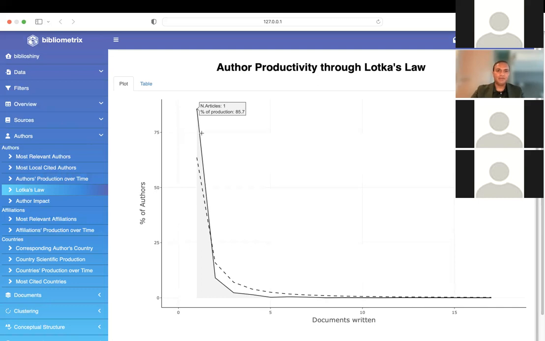But if you look at the theoretical distribution, it says that if a field is a mature field, then approximately 60% around. And then if you look at these 2 documents per author, then you see only 9% of authors have published 2 documents. If you look at 3 documents for one author, then only 2.3% of authors have published 3 papers. So this is showing that this is still a growing field, tourism and economic growth, and people are still just coming and publishing one paper on this topic.